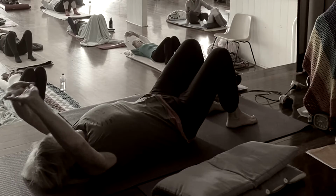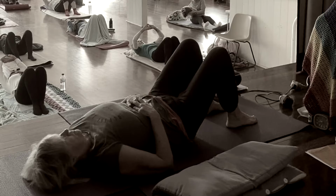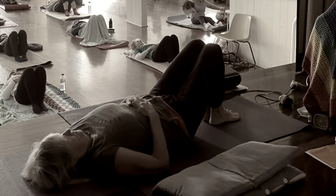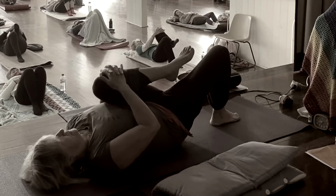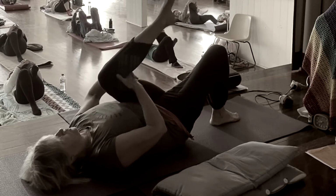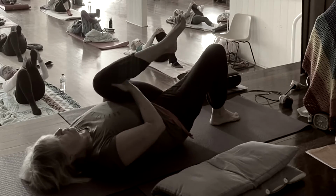And bringing your hands back onto your diaphragm, your feet together, and draw that left knee into your chest. Interlace the fingers and place them at the back of your knee. We'll just do some of our release movements this morning.